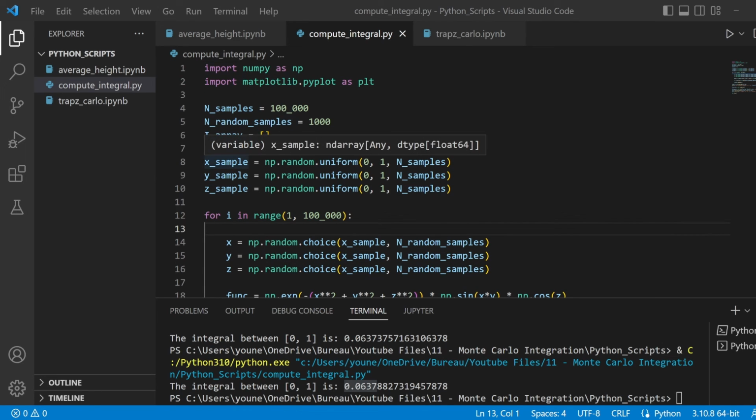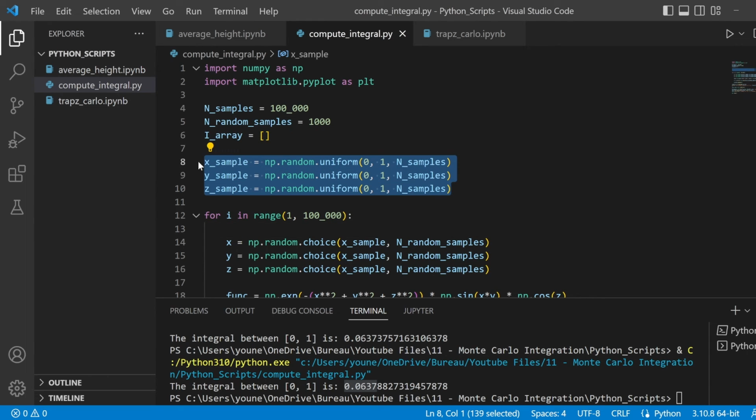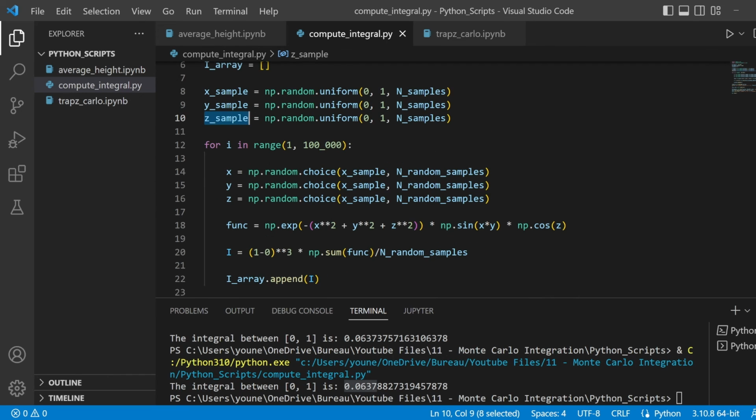So to summarize what we just did, we generated a general data set from X, Y, and Z samples. Each time we select randomly a number of samples called n random samples. We compute our function, which is also equivalent to the modeling.